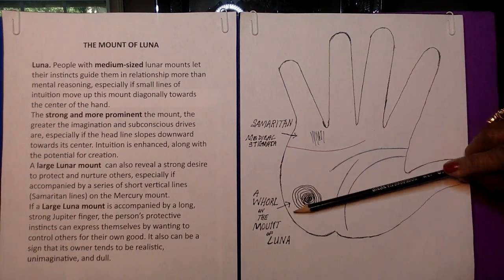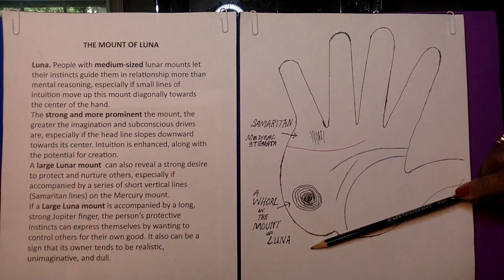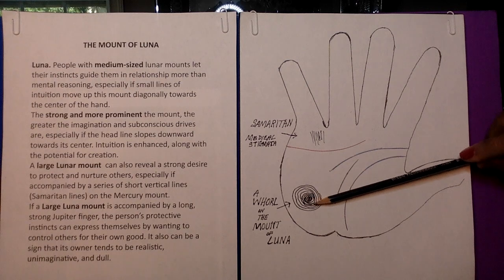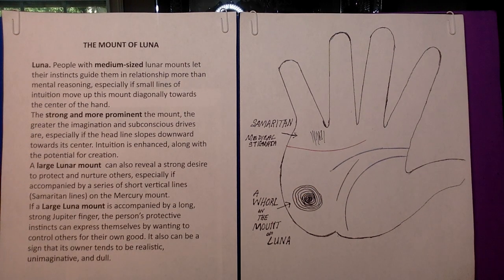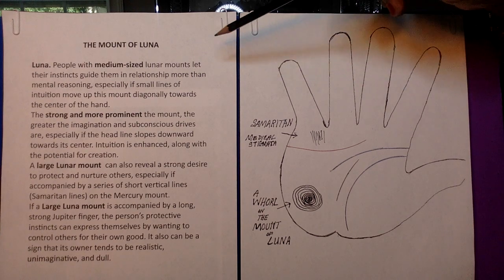Okay, here is a whirl. I think that's clear. This is a whirl. Just a circle and then a circle and a circle, it expands. It can be larger than this. A whirl pattern on the Mount of Luna reflects a strong ability to visualize. Although quite rare, it can be found in the hands of artists and writers. It would be a useful marking for an architect, a playwright, or any person whose work demands the ability to communicate visions and impressions to others.